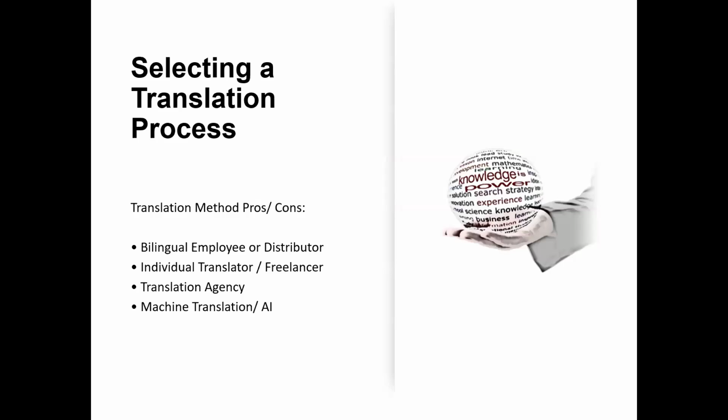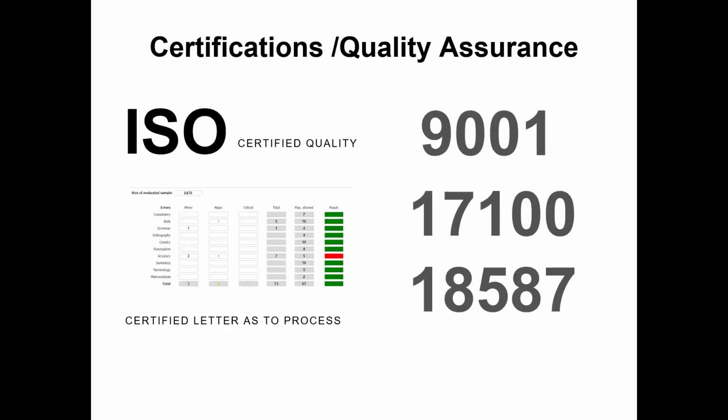But that's also something important to consider, is how your resources can work together. We have a great partnership, Aaron and I do, but think about how you can introduce your resources to each other so that they can ensure your asset is being managed in the best possible way. So going to selecting a translation process, there are many different ways that you can do it, and pros and cons to all of them. But if you'd like to discuss any of the pros and cons for any of these different ways of doing things, more than happy to get into it.